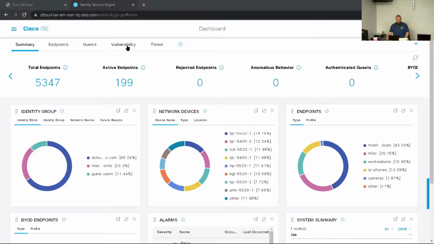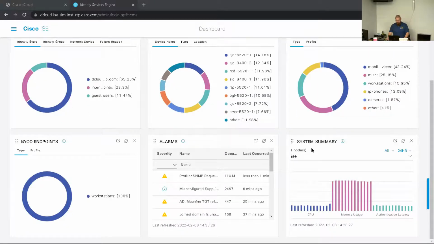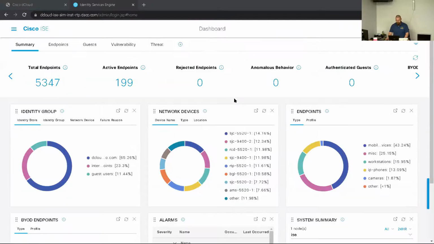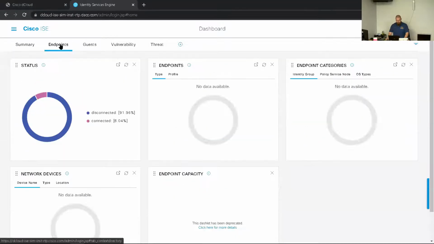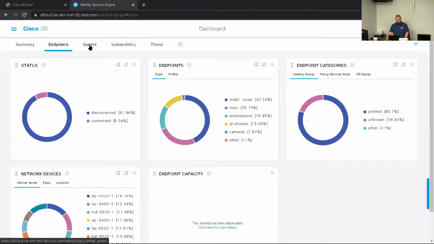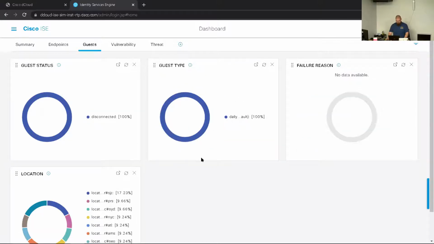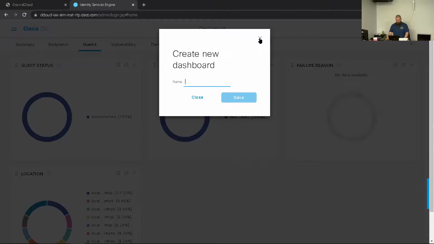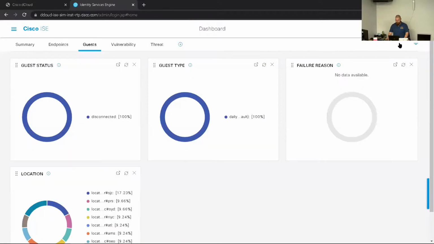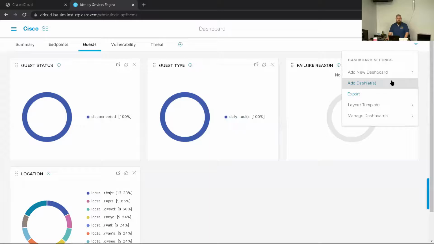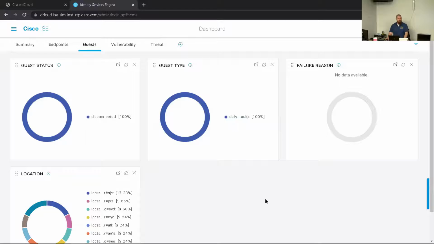And so just exploring through this real quick, you still have all the original dashlets. These are all still customizable, like on ISE 2.6 and 2.7. We can go over to some of these other tabs like endpoints or guests and look at the different dashlets that we've got under those tabs. You can create entirely new dashboards, and then under the different dashboards, we can add dashlets, the different widgets, just like we've done before. So if you have your particular type of info, your particular report that helps you find the information more quickly, you can do that with the new graphical interface.